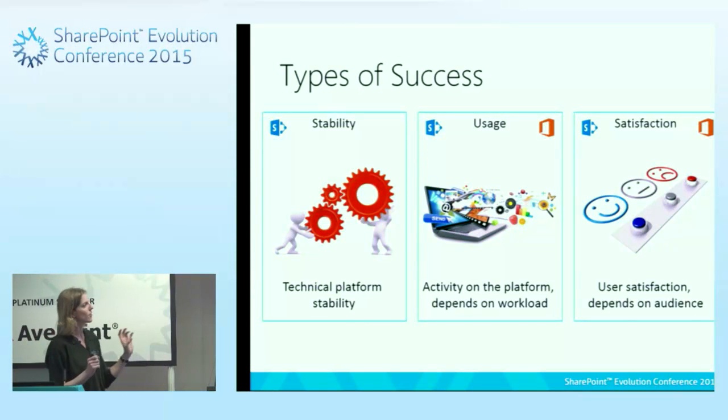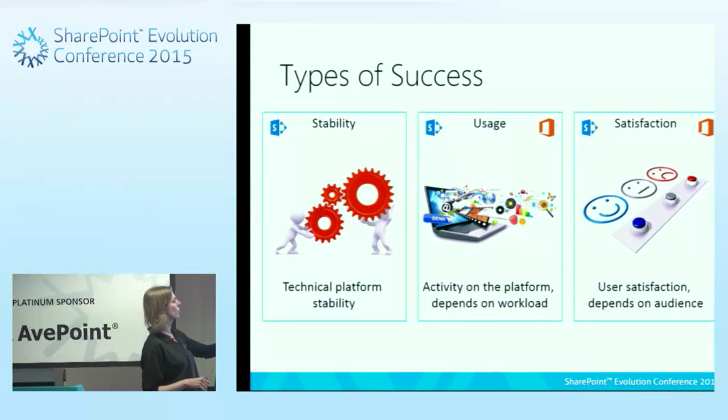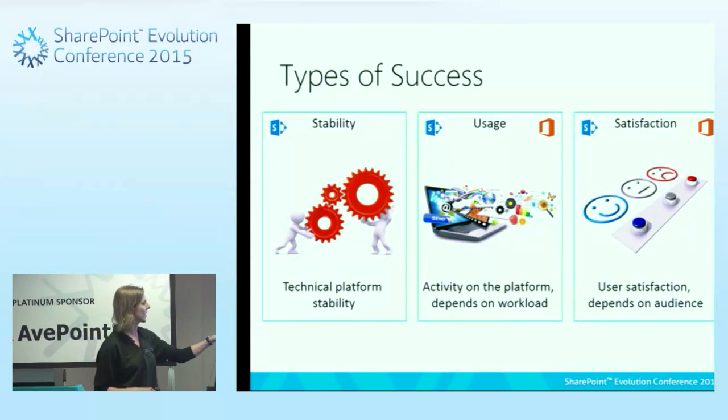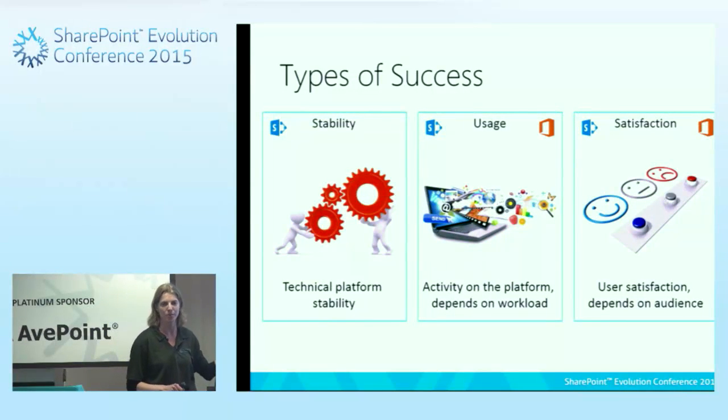So even if you know your SharePoint workload and you have that definition of success, a broad definition of success, you can still argue about what does it mean exactly. So, for instance, for an IT department, probably the technical platform stability is the most important thing. Make sure that your environment stays up, that you don't have any downtime, that it's quick enough, it's performing. All of that's really important if you are in IT and you're managing the SharePoint environment.